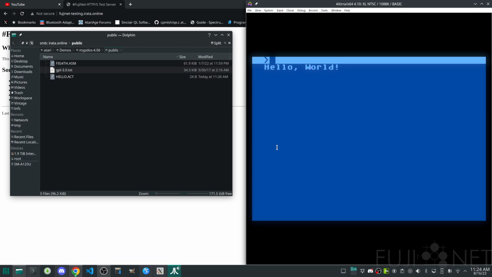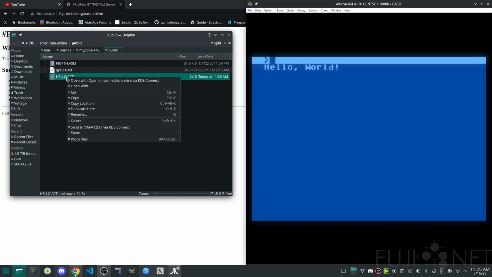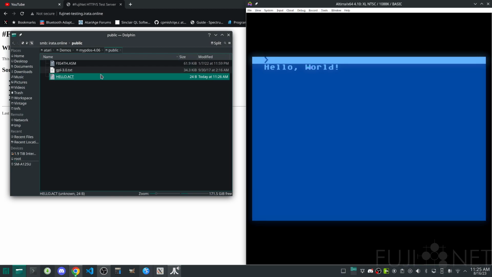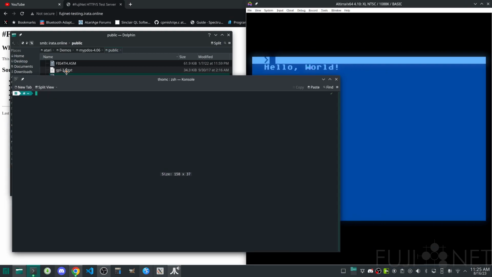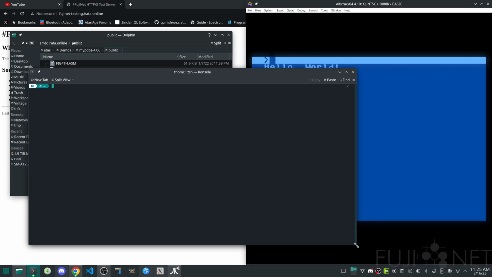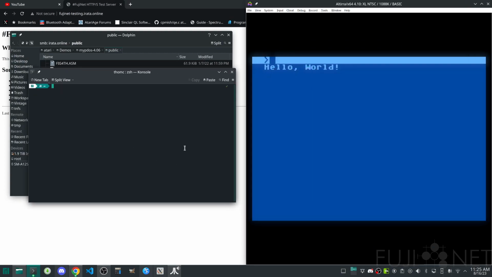Now, let's throw some more bits and pieces into the mix here. Right now, the file that we just created is actually in a TASCII format. It's in Atari's native line ending format. If we were to have a little look at it, I'll pop open a new window, a new terminal here, and place it something like that, and take a look at what got put up over here.